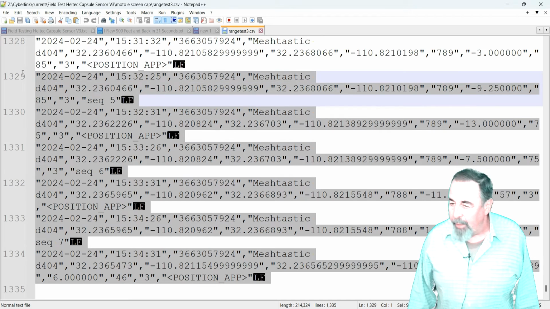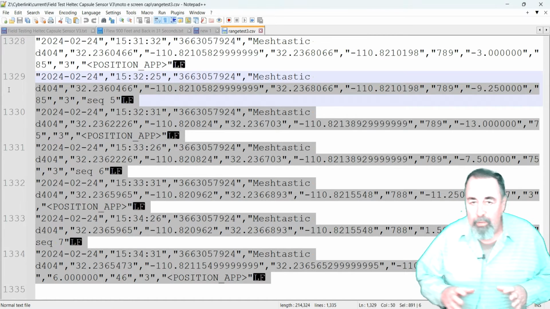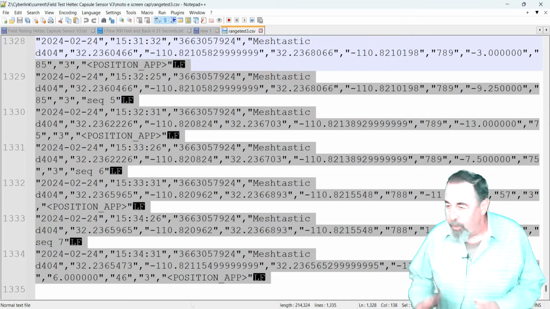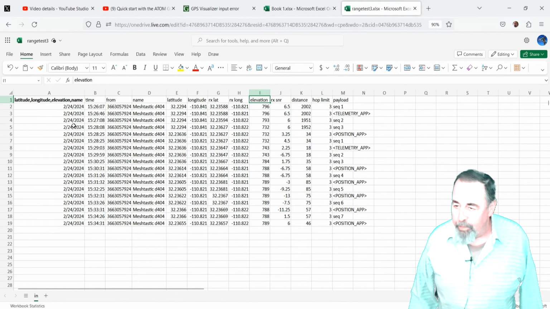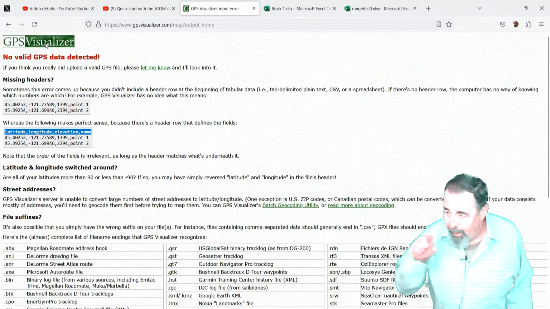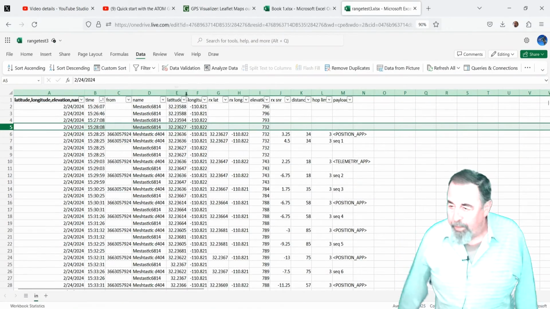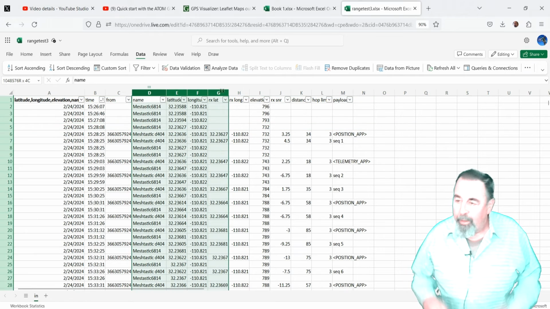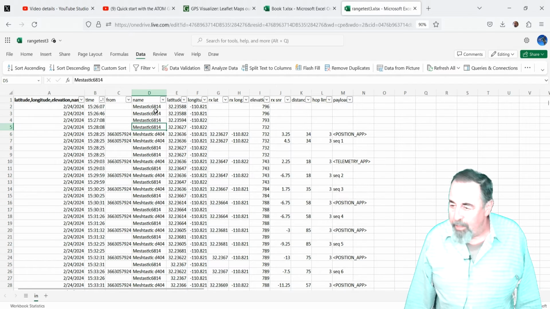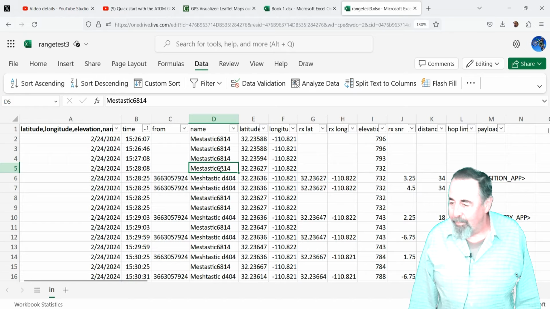There we go. Now this is the data. That's the format that it comes out in. What's cool is you have both the remote GPS coordinates and the local GPS coordinates in the same line here. So I'm bringing it into a spreadsheet and I'm trying to prepare it so that I can use this GPS visualizer website. It didn't like the file coming out of the gate, so we got to get the right headings for the columns. And because there's two sets of data, I copied them into the same columns, so both the remote and local, and then it's sorted by time. So you can see the local 6814 coordinates, then you received a packet from D404, and so we'll be able to map all this out.